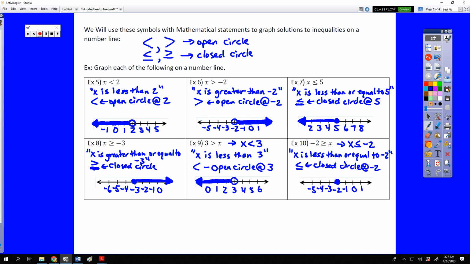Okay, and then now that it's written in the correct order with x on the left, which way are we supposed to shade? Left. Okay, remember that symbol, it points the direction we are supposed to shade. Everybody see it? It's pointing to the left. X is less than or equal to -2. That is pointing to the left. So we shade to the left. All right, that does it for that section. Okay, any questions before we advance?